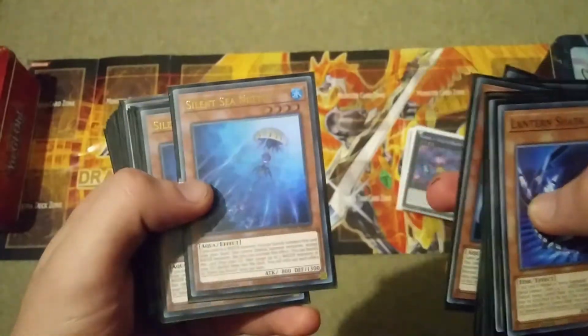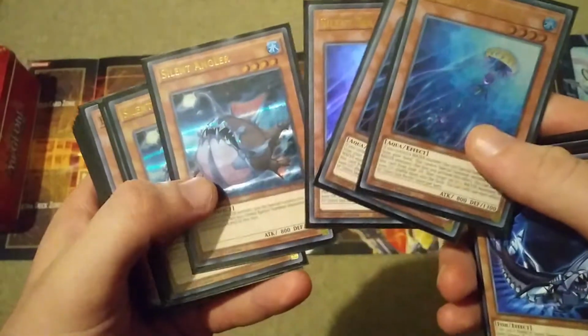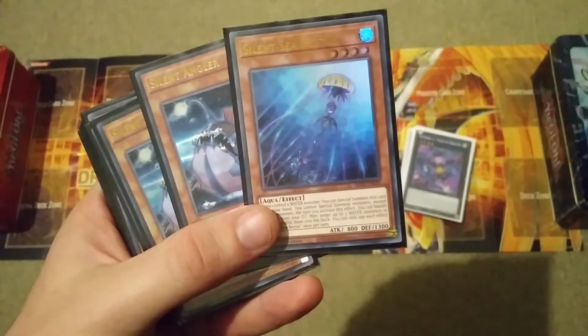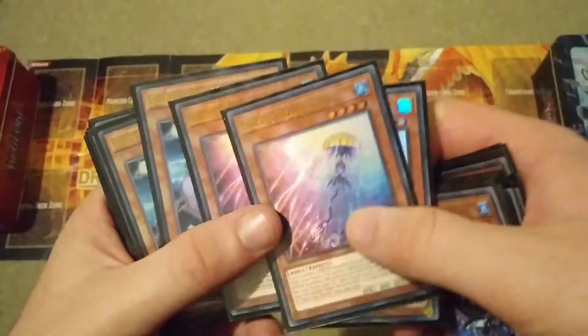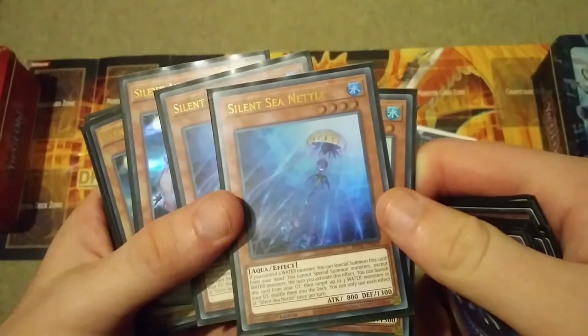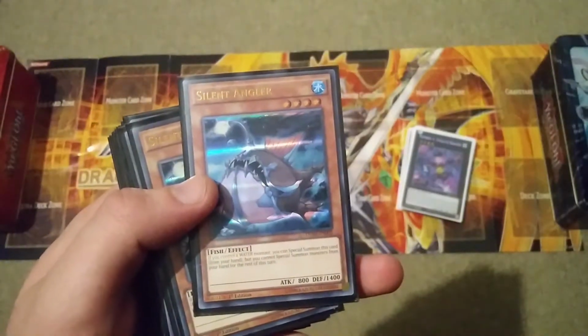And now we have Silent Sea Nettle and Silent Angler that pretty much serve the same purpose. If you control a water monster, special summon this card from the hand, but whereas Silent Sea Nettle restricts you to, you cannot special summon monsters except water monsters, Silent Angler prevents you from making additional special summons from the hand.